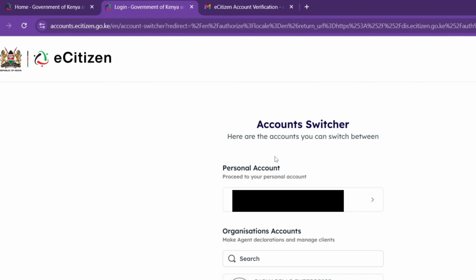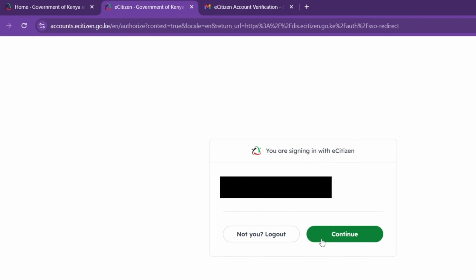In this window, we can see our personal account and any other accounts that you have, especially if you have registered a company, you will see it under the organization's accounts. In this case, we want our passport, so we'll just go under the personal account and click our name and then continue.